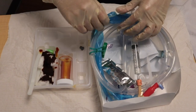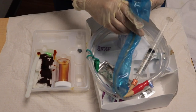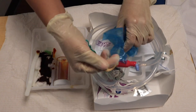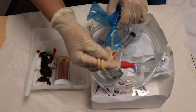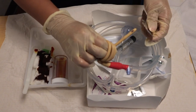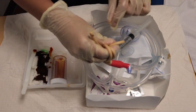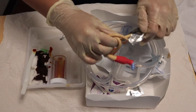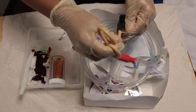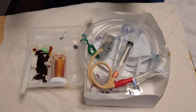Put it back inside. Then, grab the rubber part of the catheter, which usually has a sterile blue plastic covering on it. I like to wrap the rubber catheter around my fingers as I slowly and carefully remove the plastic covering. This ensures the catheter doesn't fling around accidentally while removing the covering, which can break my sterile technique. Pick up the open lube packaging and insert the catheter inside. This is just preference. You can squirt it onto the tray and dip the catheter in the lube. Through trial and error, I noticed that can get messy and slippery for me. Once lubed up, you can put it back inside.